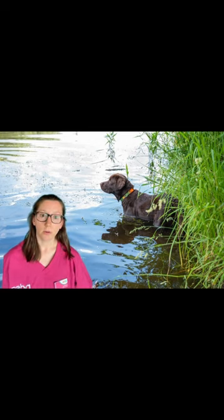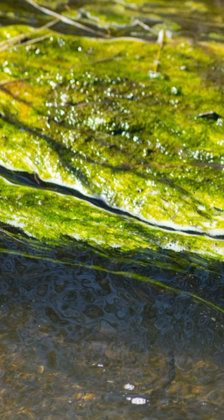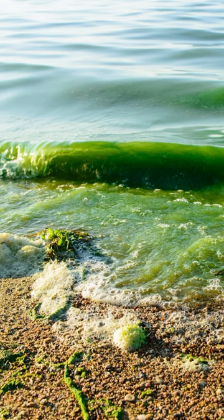Here's how you can spot blue-green algae. Blue-green scum on the water surface, or blue-green streaks in the water that can look a bit like streaks of paint. Green or brown lumps floating on the surface that look a bit like seaweed. Cloudy water with a blue-green-brown appearance. Green flakes or brown dots. Foaming on the shore's edge which can look a bit like sewage. Dead fish or wildlife in the water.